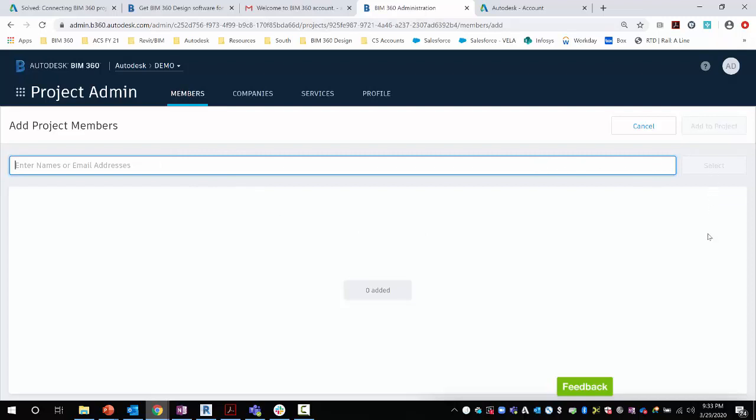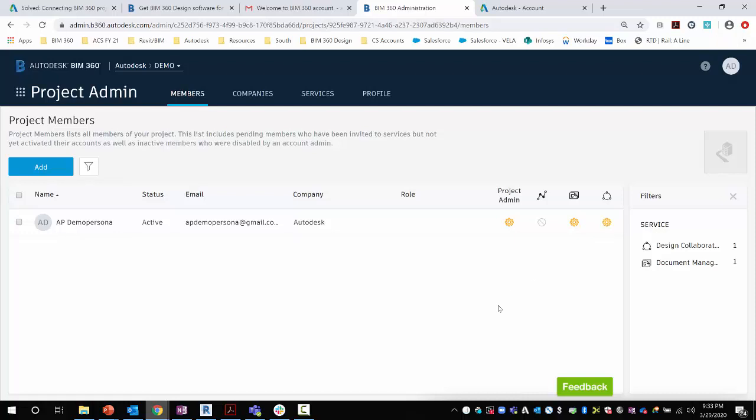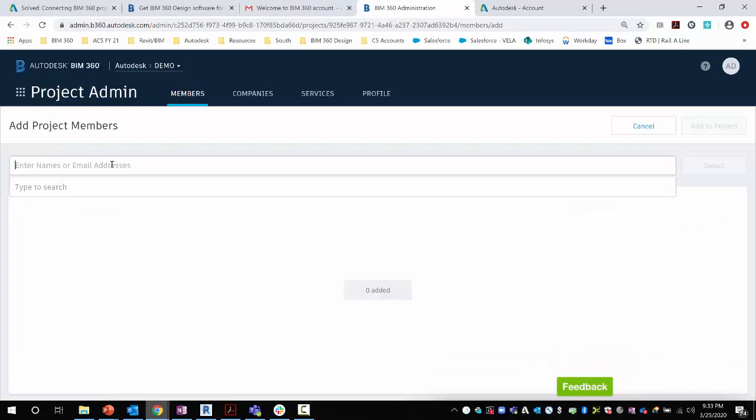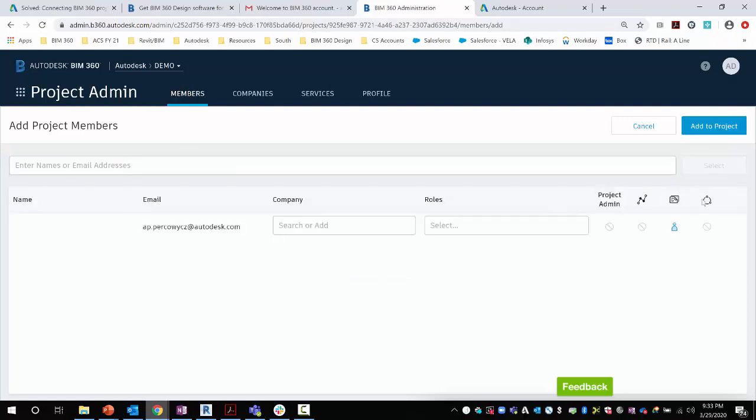After it's filled in, you can hit select and manage the services that they have access to. Just for everybody's context, on the back end they should have access to this design collaboration module. And just for the sake of example here, I'll go ahead and drop myself in with my Autodesk ID, and I'll hit select.